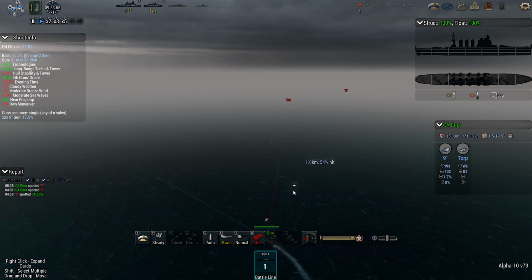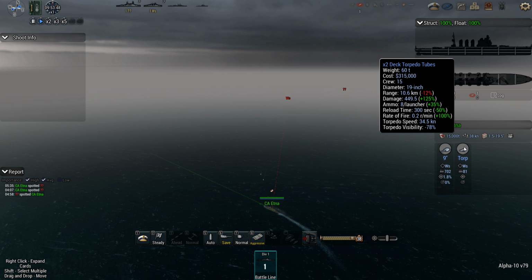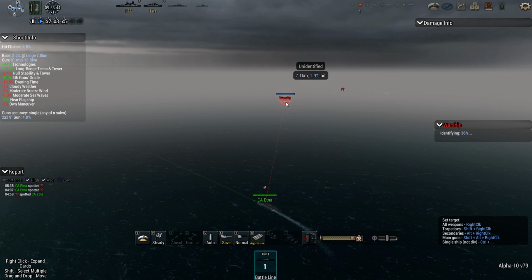I don't think we are in a position to actually launch any torpedoes, but we are going to try. If they are, they're probably going to go off that direction. How fast are you actually? 30.4 knots. Okay, our torpedo is actually slower than our ship.